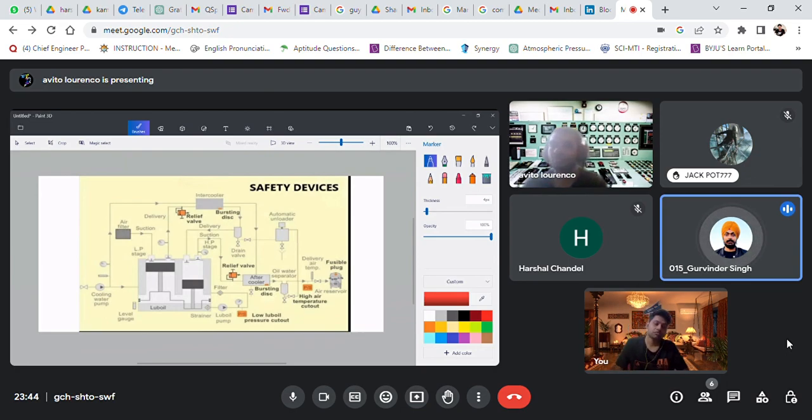Because in our RK Bansal the same diagram is there. But the only difference is he was a fresher, so maybe some slight. Ah, that's why I'm thinking na. In the engineering books it's this only.